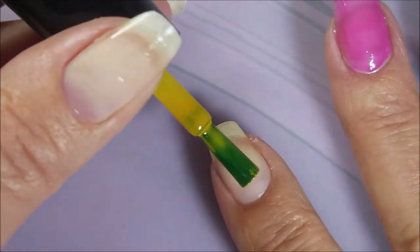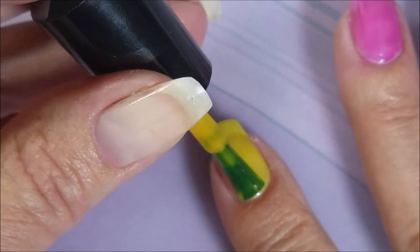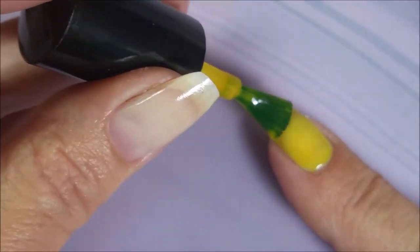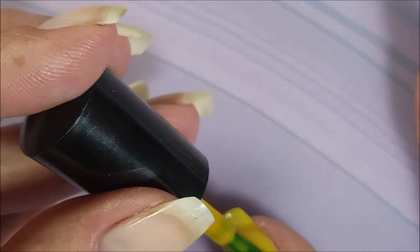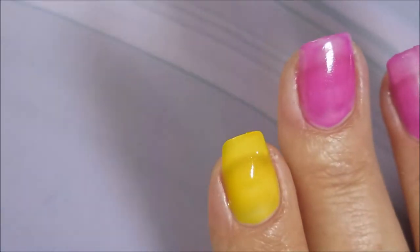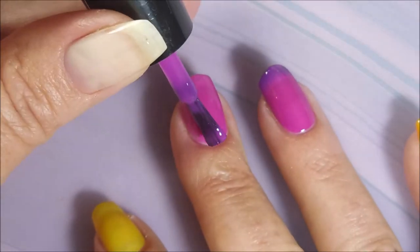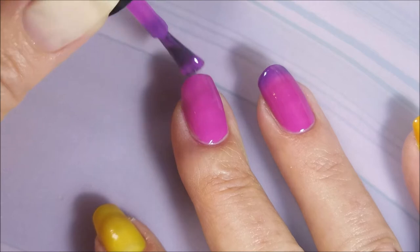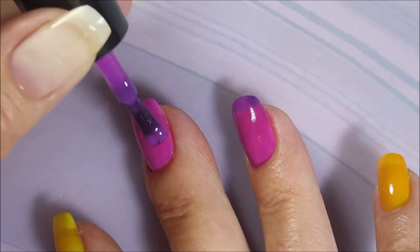You're only going to get to see part of this manicure today. In between moving files from the little card to my computer, I lost the stamping part of this. But I decided I would go ahead and share this because when I swatched these, I just straight up swatched them on a nail wheel — so now you're getting to see live application on a real nail. I want you to notice how that color change is working over on my ring finger, just with the warmness of my body and the coolness of the room. That's pretty cool.